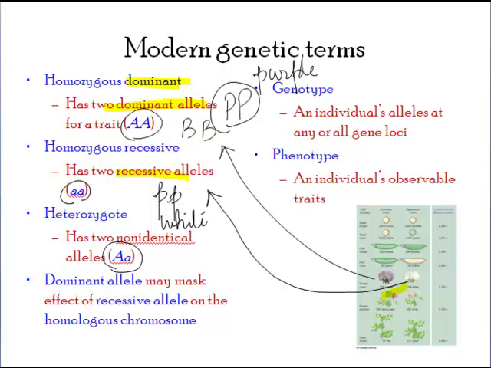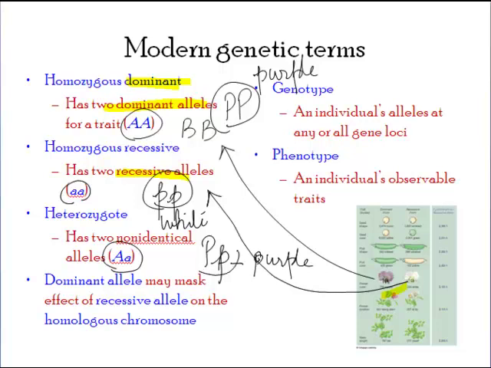A heterozygous has an allele from both sides, but the one that is expressed is the dominant allele, the uppercase letter. For example, if we take the purple and the white flower and have a heterozygous combination, the alleles will be represented by capital P, small p. Here purple is represented by capital P and small p is recessive. So the appearance of this heterozygous would be a purple flower.